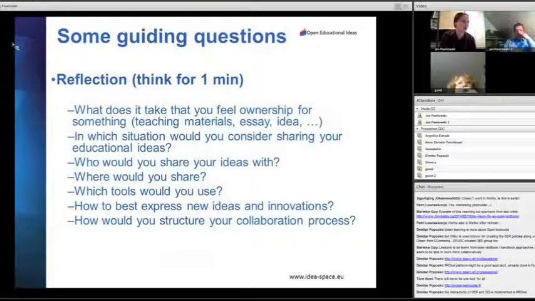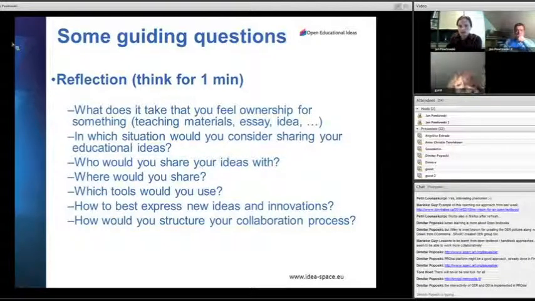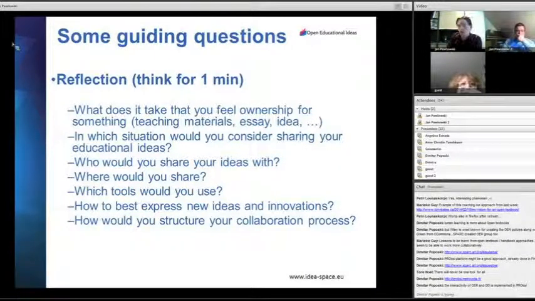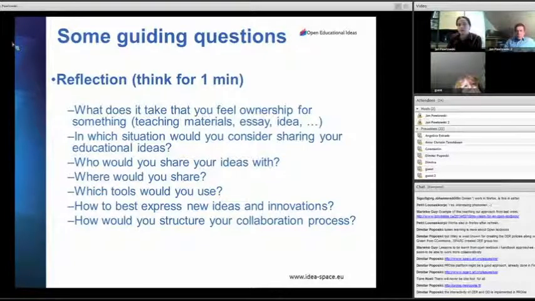So what we want to discuss with you, and what we want you to reflect on for a minute, and maybe some of you already did, in the interactive Google document, we already put many of these questions down there. If you already have some kind of a mindset of who you would share with, how you would structure your idea sharing, where you would share, which tools to use, how to get people feeling ownership for the artifacts that they share, and seeing the benefits of the collaboration, how would you come across it? Would it work in your own institution, with your own colleagues, with the community that you work in, in the region or even in the country where you work? Do these situations support this kind of idea sharing that Jan was also telling about? So maybe reflect for half a minute on this, and let's then jump on some of these discussion points.